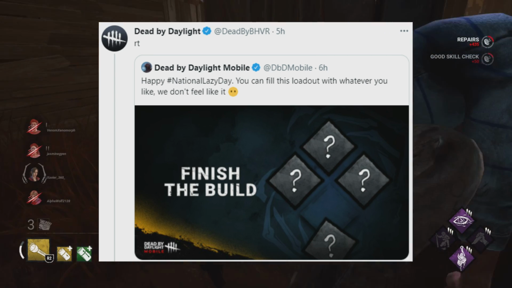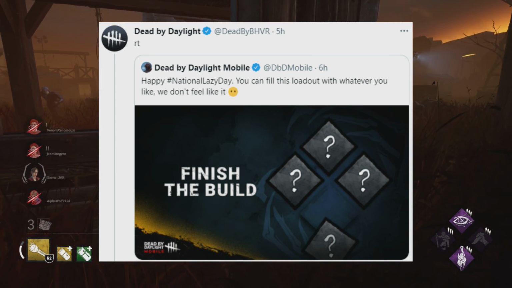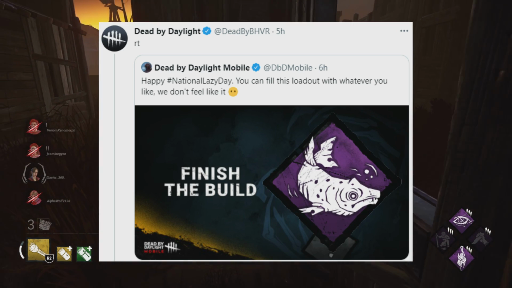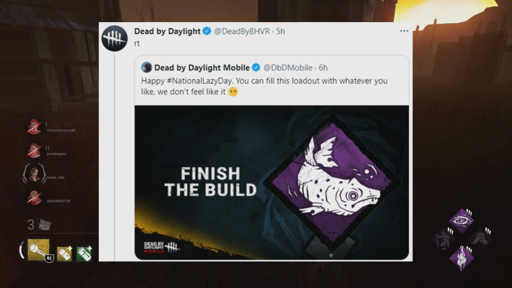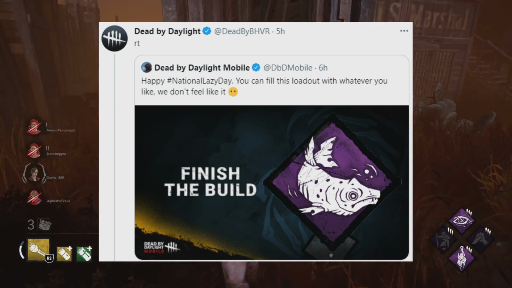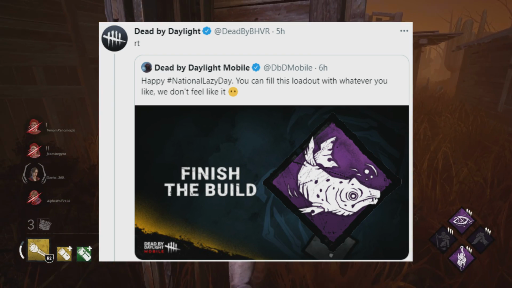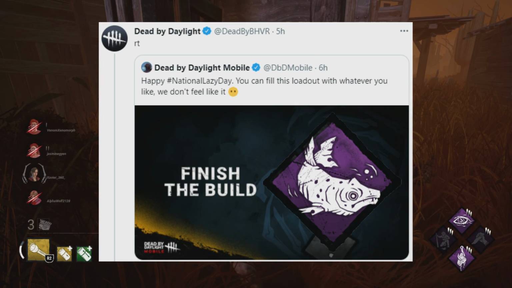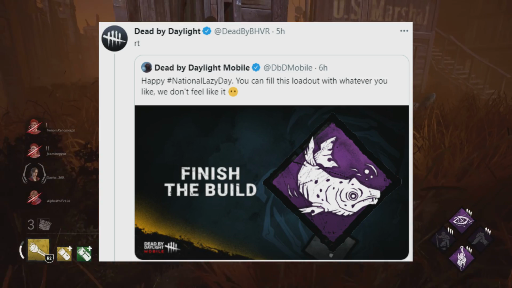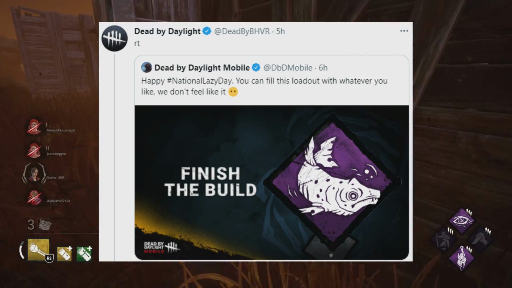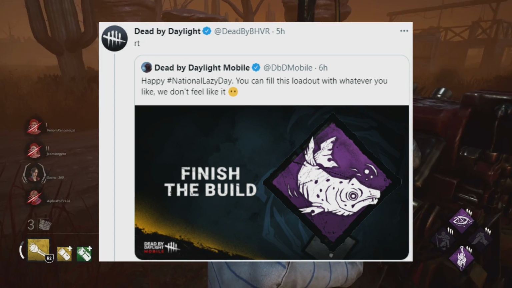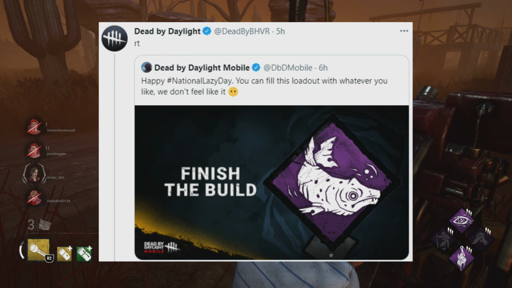Right after that tweet went out, though, they responded with a picture of the perk Red Herring, in response to Dead by Daylight Mobile's tweet of a lazy Tuesday, allowing them to basically put whatever perk build they want in that picture. Dead by Daylight's standard page suggested the Red Herring, which could be a sign that all of this is just skeptical nonsense, and we're just being thrown off on a limb so that nobody can expect what the real killer is going to be for this paragraph chapter.